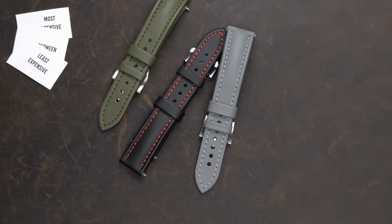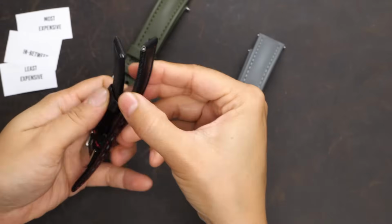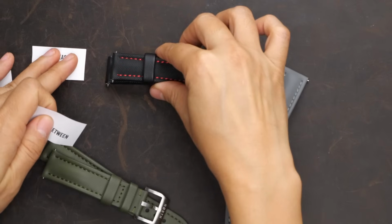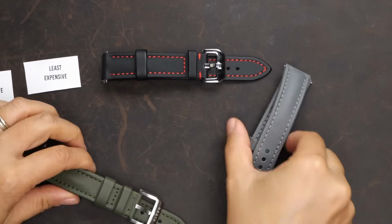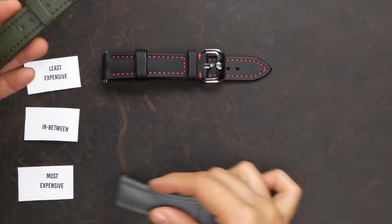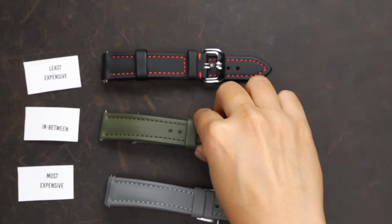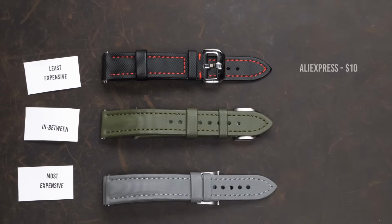And I asked her to take some time to examine the feel of them, to look at them closely for imperfections, and to try and determine which one was the most expensive, second most expensive, and least expensive. Almost immediately, like within 20 seconds, she picked the AliExpress strap as being the least expensive strap. It took her much longer to decide between the North strap and the Artem strap, but after a minute or so of looking them over very closely, she determined that the Artem strap was probably the more expensive of the 2 because she felt that the Artem strap had just a cleaner level of construction.